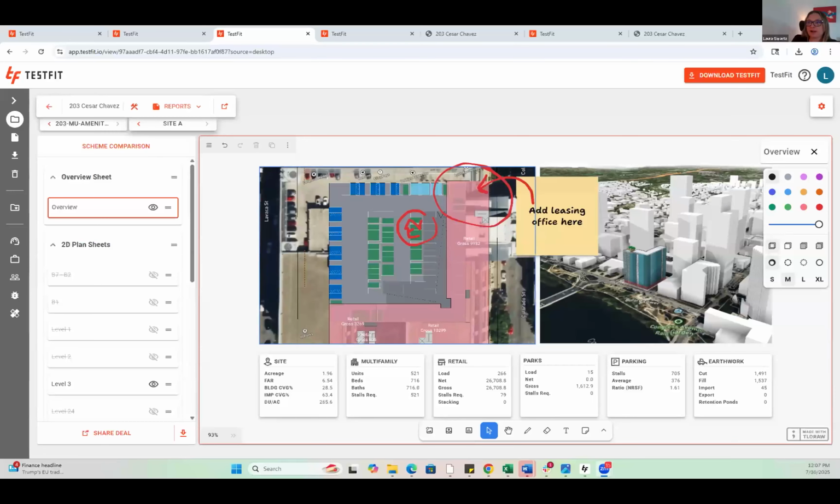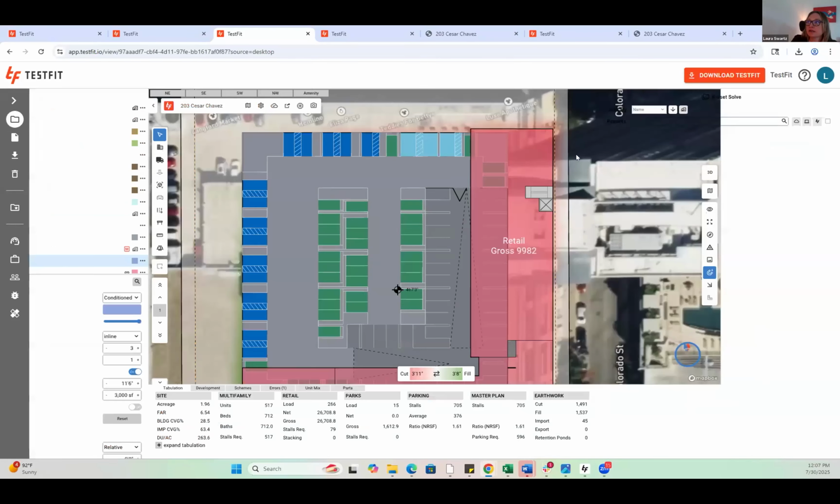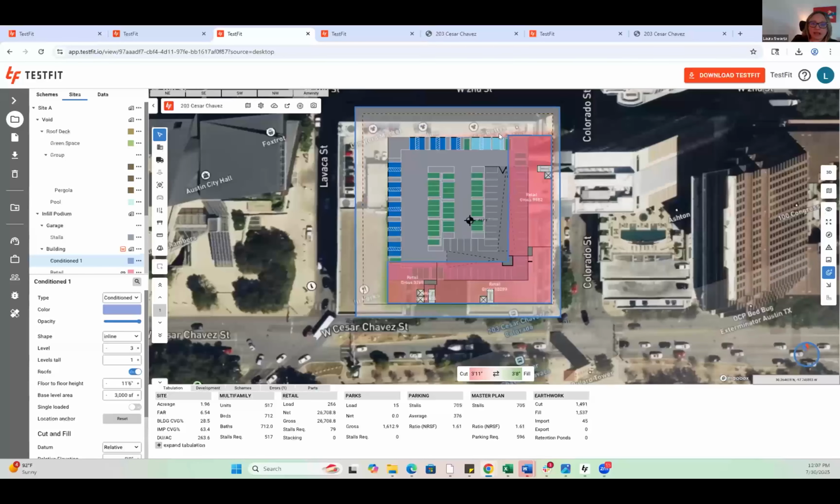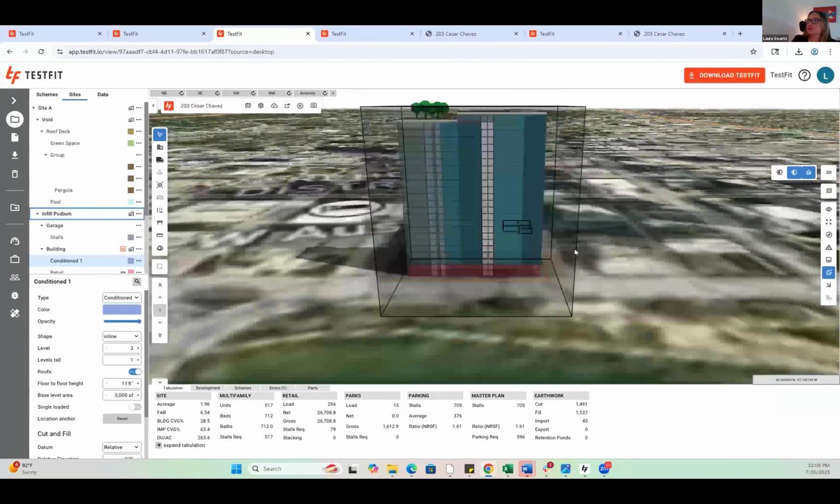Beautiful. All right. I'm sharing my TestFit screen now. I am logged into the online account. So I've got a deal loaded, and I'm going to launch the web editor first, by clicking on this icon here. And I'm quickly in the web editor. You can see this environment looks very similar to launching the desktop app, where we've got the familiar nav tree over here with the canvas window, and you can toggle to different views.